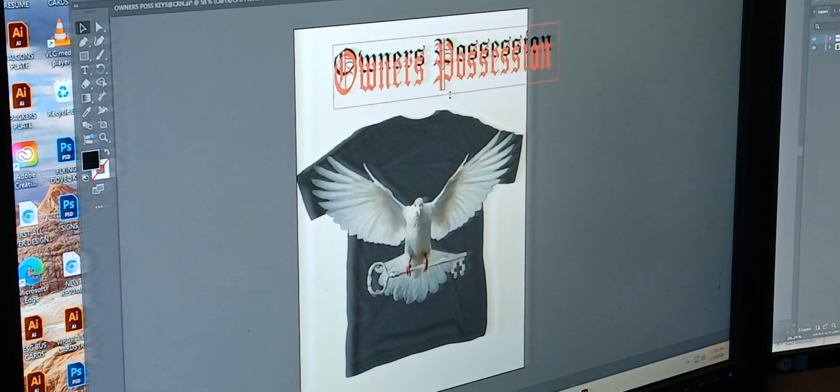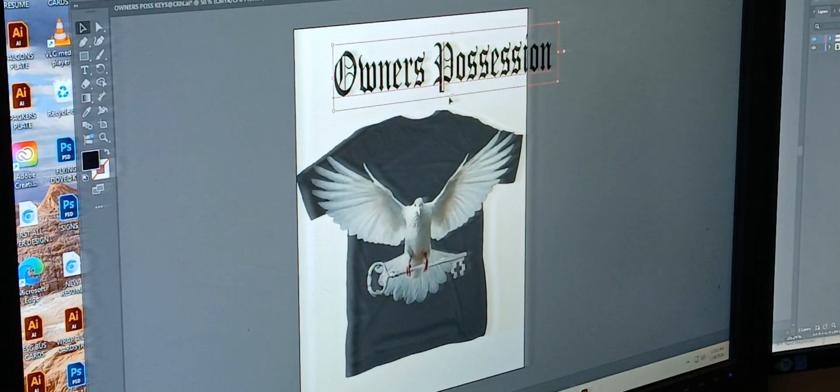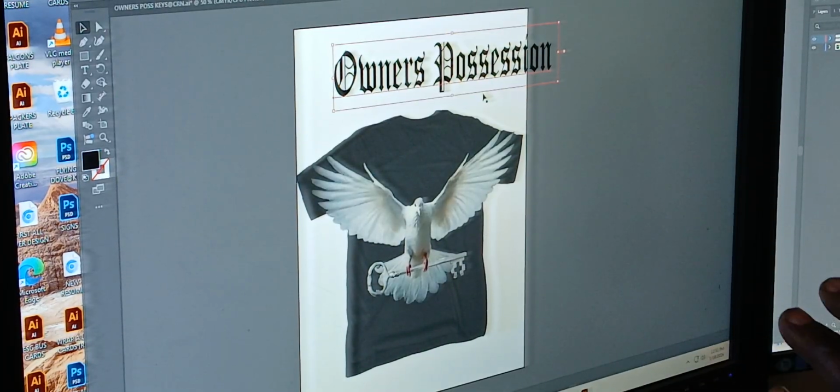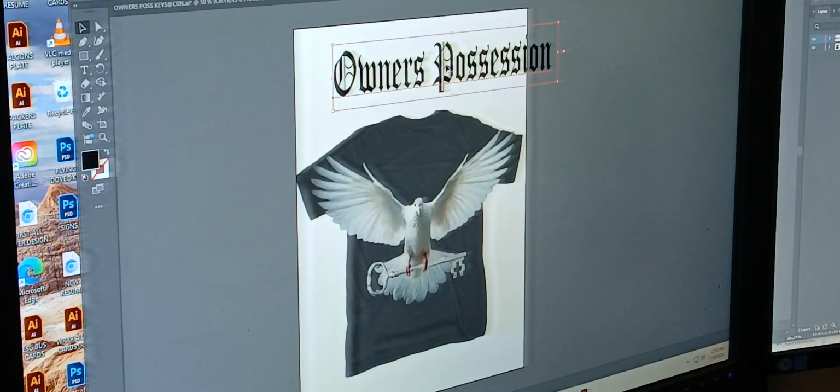So now when I scale, I want to stretch it out. See, I can't do that in Photoshop, because when I try to stretch it out in Photoshop, not only does it scale vertically, but it also scales horizontally at the same time. And I don't like that kind of scaling. All right.